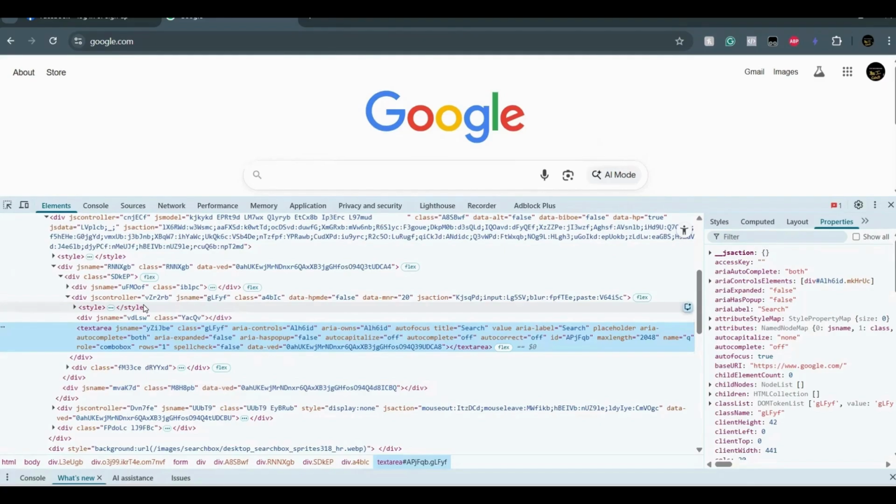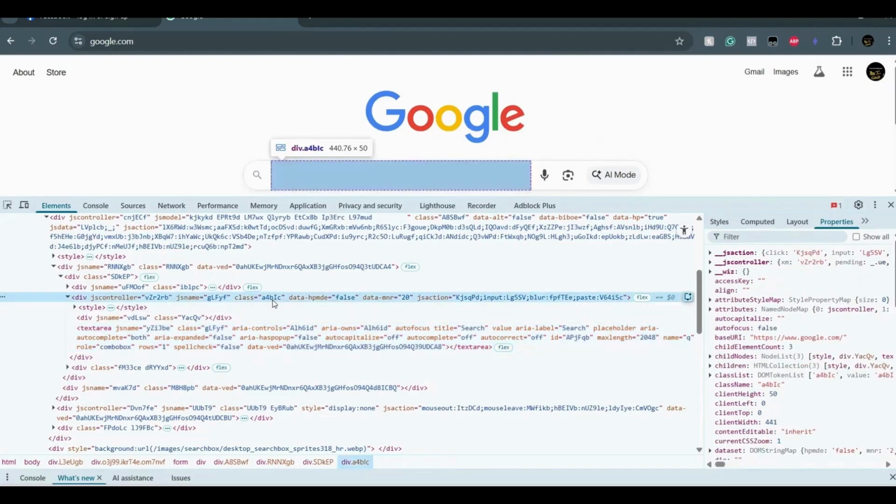So now, suppose this is the parent. This is one of the parents of this element. This text area is not easily accessible, meaning there is no ID, no name, and no specific attribute for that particular element. I want to work on this element, but only the parent element is easily accessible.